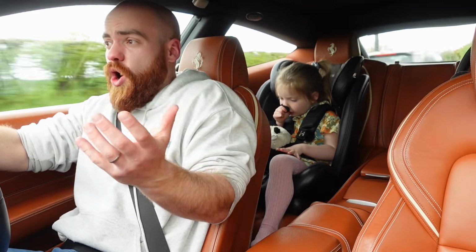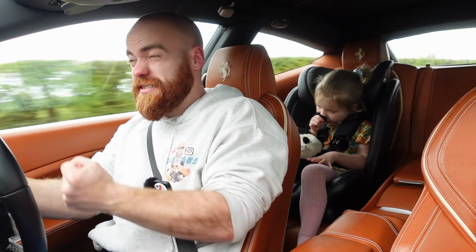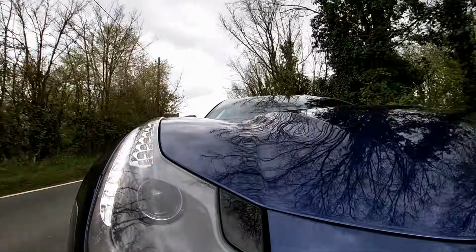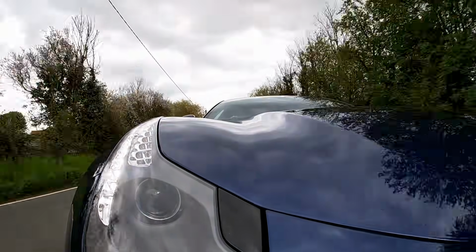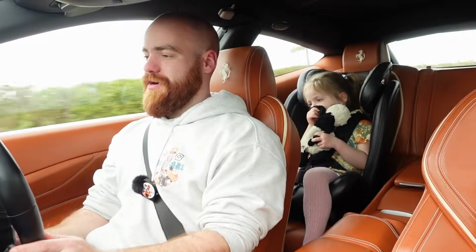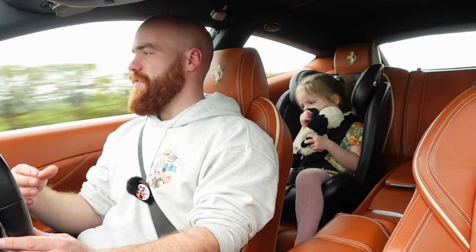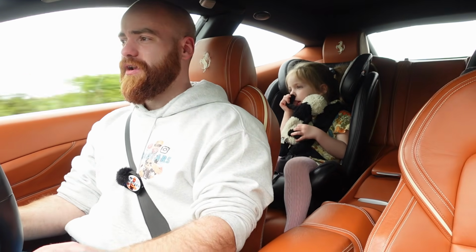Other people, it's a hot hatch. Golf GTIs, Civic Type Rs, they're the cars that just get them so excited. And unfortunately for me, Ferraris do it for me. It's very unfortunate because it means I'm going to have to work super, super hard to be able to have one. The engine and the car and the smell and just everything about this car, it vibrates at the same frequency as me. It makes me feel alive.